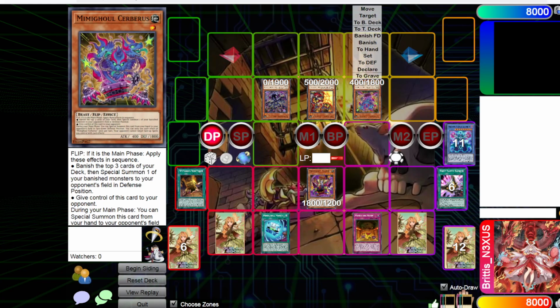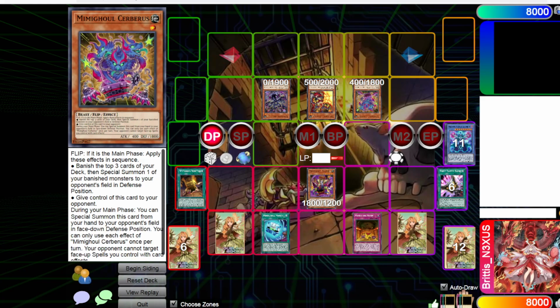I'll go over each Mimighoul one by one, and then I'll explain what you want to be doing with this archetype with all the monsters. You have Mimighoul Cerberus, which upon flip effect banishes the top 3 cards of their controller's deck, and then special summons one of the banished monsters to your opponent's side of the field.